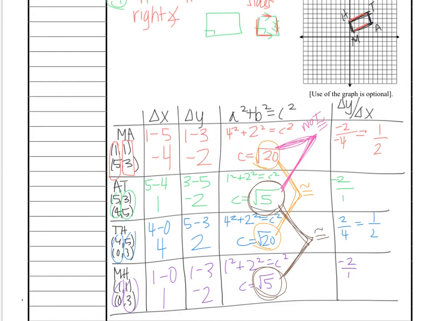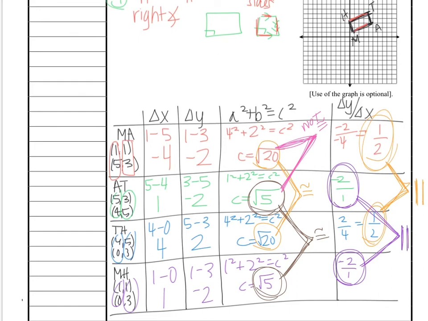Fabulous. But remember, we also need a right angle and we need parallel sides. So I look at my slope column and I see 1/2 and 1/2, and those tell me they're the same slope, so that means that they are parallel. Please, please, please do not tell me that same slope means congruent, because that is entirely false. Same slope means they rise and run at the same rate, meaning they're parallel. Never going to cross. Then I see negative 2 over 1, negative 2 over 1. Those are parallel. Cool beans.